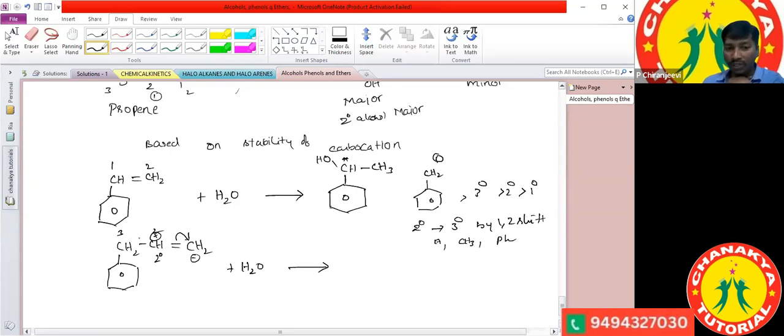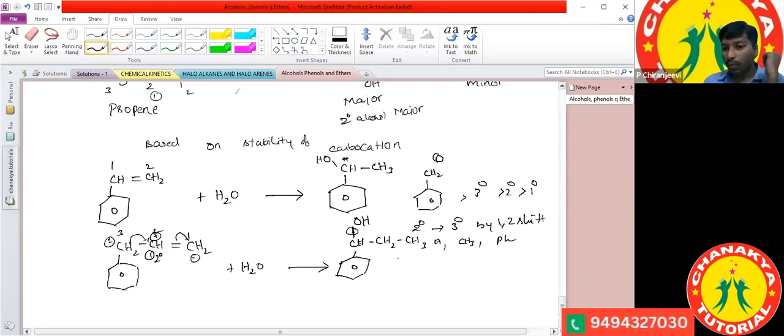Sir, what does a 1,2 shift mean? Let us see. The secondary carbon that we are considering is carbon 1, and the adjacent carbon is this one. If the hydrogen from this one migrates to the secondary carbon, it is converted into CH plus bond CH2 bond CH3. Now it is converted into the benzyl carbocation, and benzyl carbocation is more stable. So due to that reason only, OH is going to be attached to the benzyl carbon. And finally you will get the answer, this one.